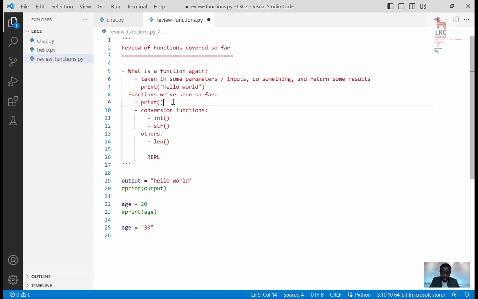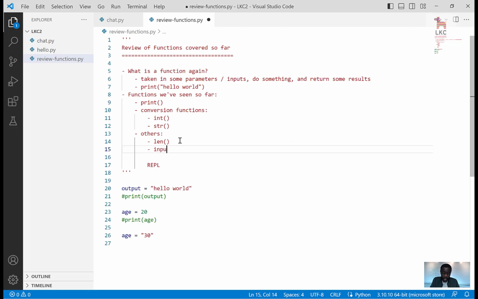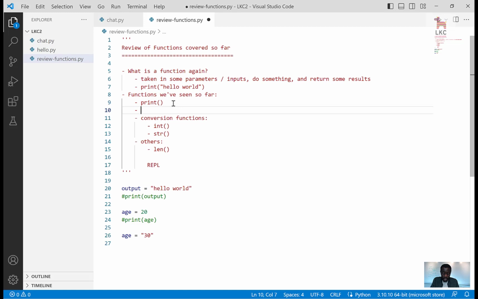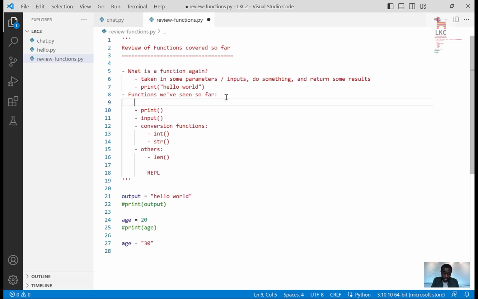Okay, so that function is input. I can put it in others, but as a good way of categorizing, this should be put together with print. It's the opposite of print. Print puts stuff out, while input gets things in from the user. So it's like a twin sister or brother to print. So input right here, and all this you can put in a category called input output.